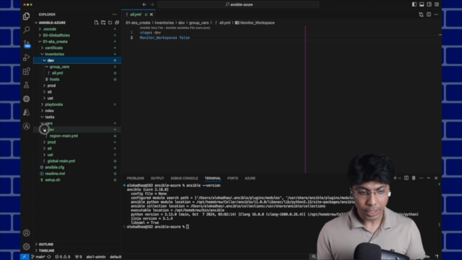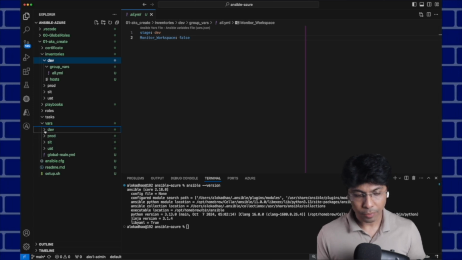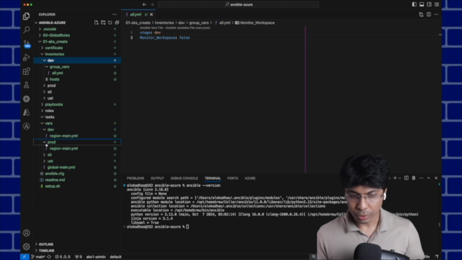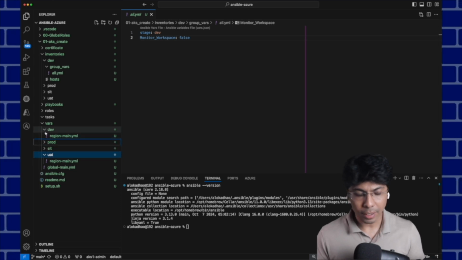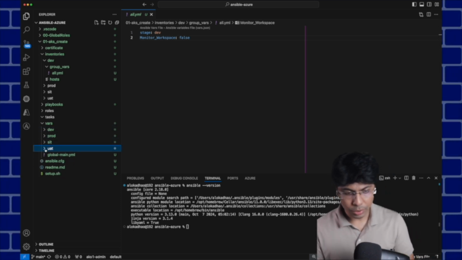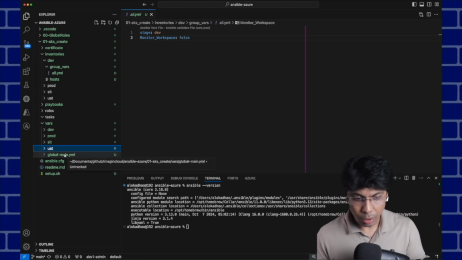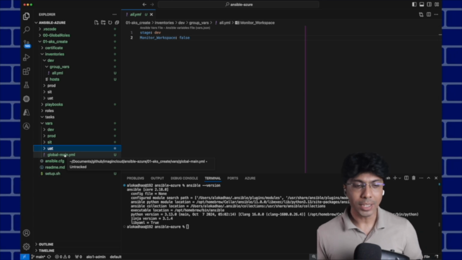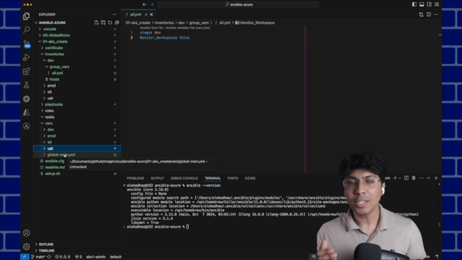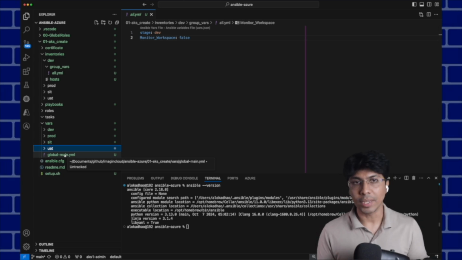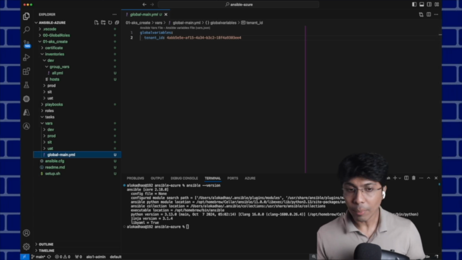So in variables you see there is dev, prod, sit, uat, and whatever is the format of dev, you should have the replicated format in UAT, SIT, prod, and you can have as many environments as you want. But you should again see one more important file, which is the global main variable. The logical thinking of creating this structure is that I want to segregate environment specific variables and global variables. When I say global variable, it is common for all the environments.